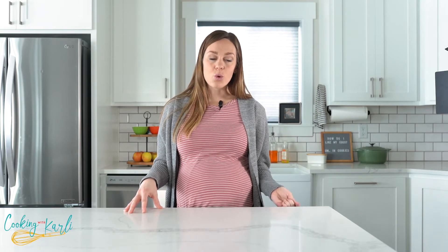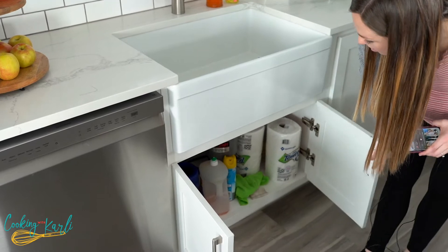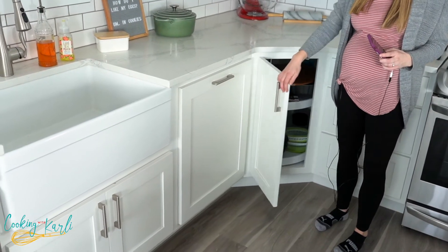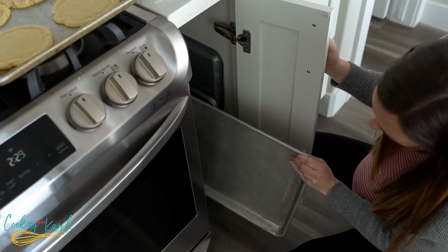Instead of actual cabinets, I technically do have like two cabinets — I have the under-the-sink one, and then I have a lazy susan in the corner. The lazy susan you can still get to everything because that's the point of the lazy susan. Over here I do have one small cabinet, but that's just where I store all of my cookie sheets — I asked for a small cabinet right next to my oven specifically for that.